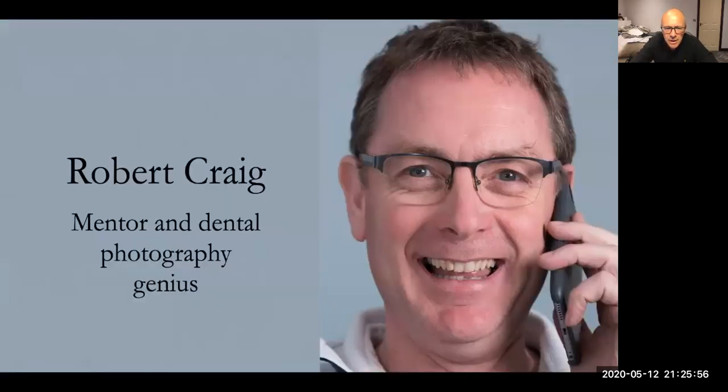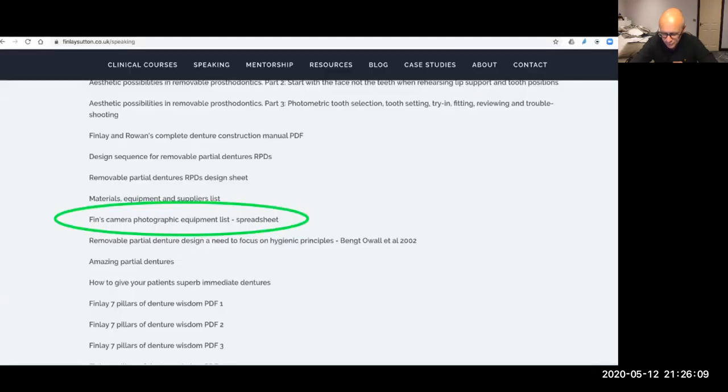Love it. I've got Robert Craig to thank for this, and he's a super mentor for me for my photography. He loves it. He's based in Northern Ireland. He's brilliant at this. But please, first of all, if you want to find out all the gear that I use, go to my speaking page, scroll down on that, and you'll find the spreadsheet with it all on.